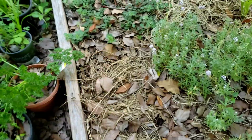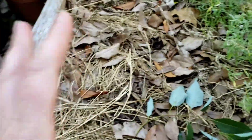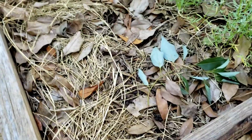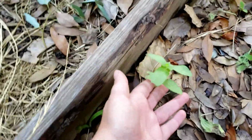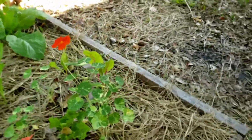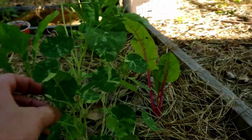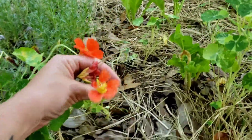Finally pulled out my cabbages. I was holding out hope that they would form heads and we'd be able to eat them, but upon closer inspection, they were infested with aphids and they were sucking it dry. So some of my zinnias are doing pretty good, I think. My nasturtiums, I transplanted a few others that I had started. I don't see them bushing out at all, but I'm getting lots of blooms. My spinach did not make it. It died, all of it.